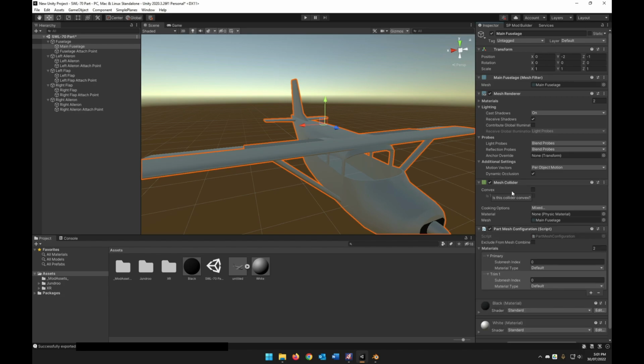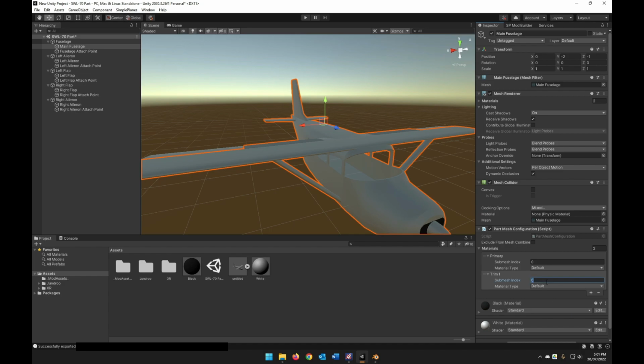This allows us to control painting the part. So default just means SimplePlanes will allow the user to paint the parts, and custom with original colors keeps the original materials as exported from Unity, and custom with theme colors. I can't remember what that does. I'm pretty sure it's like default but with something else.